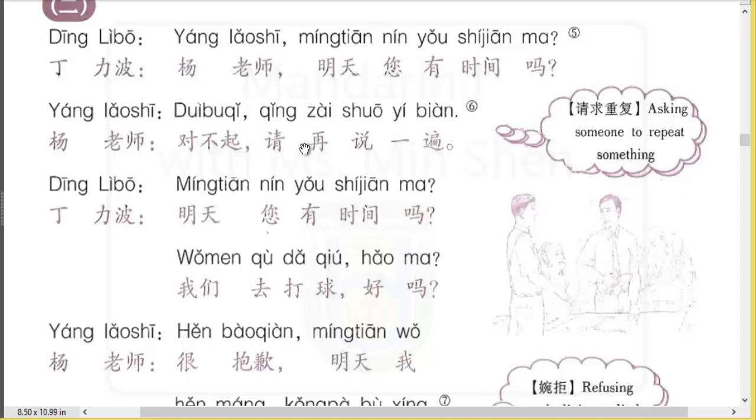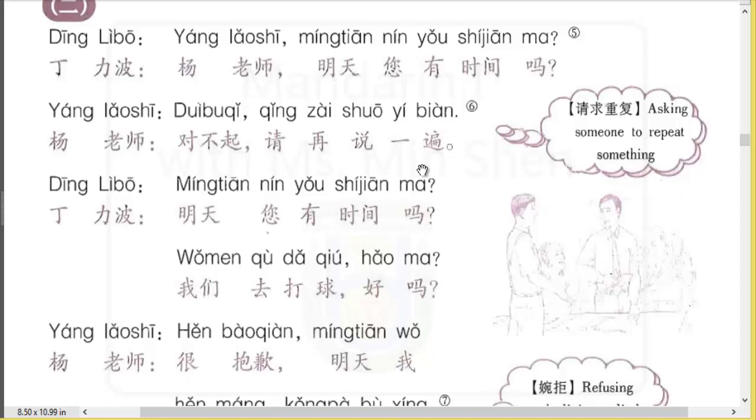Pay attention to the order of words, right? It's different from the order of words in English. But why we put this in this order? Once again, 请 put before the verb. And the 再 is the adverb, also before the verb. So we can say 再说 as a verbal phrase together. 请 right before it. And 一遍 about how many times, do something how many times, always after the verb. So this one, maybe you don't really understand the grammar features in this sentence. Why this 一遍 after the verb? But at this moment, please just memorize it.